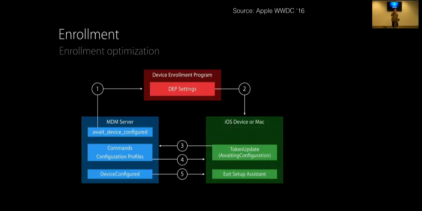And then when your iOS device or your Mac boots up into Setup Assistant for the first time, it connects to the DEP system to pull down that initial profile, which says how to talk to your MDM server. Step 3 is actually kind of between steps 2 and 3: there is the initial enrollment of the iOS device or the Mac. And here are some details about DEP for the await state. You can send certain configuration commands. I'll talk about that a bit more. And then at the end, the device is configured and enrolled in your MDM server from DEP.